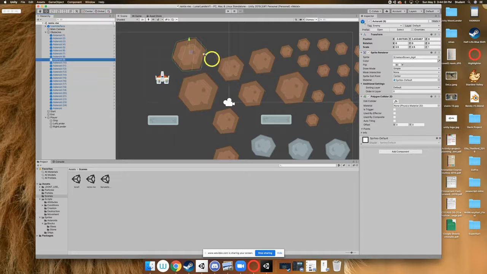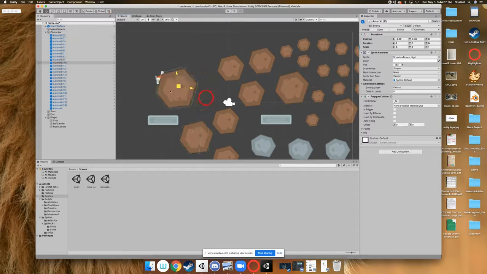So I'm going to go ahead and just start moving objects around. If you use the Move tool, you can just use your green and red arrows to move items out of the way. You can also grab the box in the middle, which is blue, and you can just click and drag it out of the way, right? So I'm just going to go ahead and set up a quick level. I'm going to whiz through this.